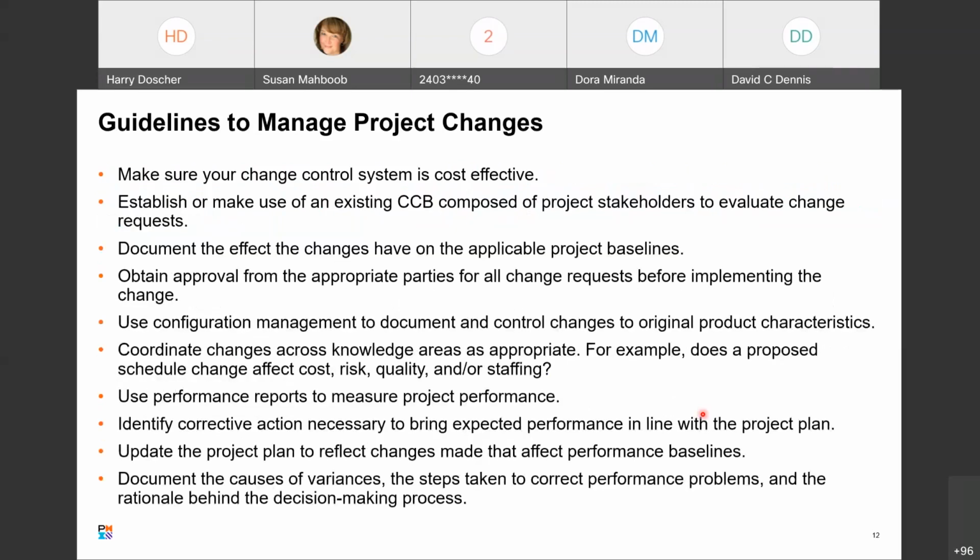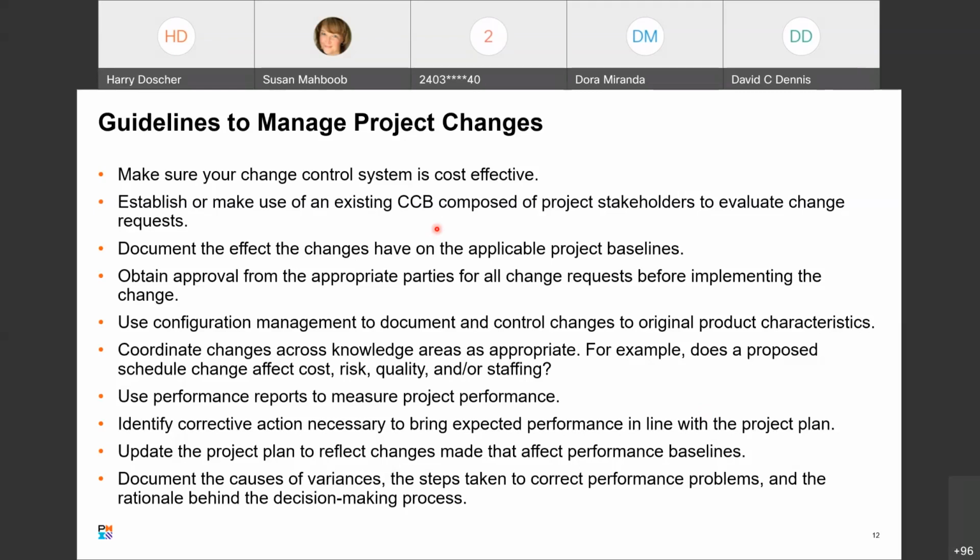So, guidelines to manage project changes are: make sure your change control system is cost effective. That's really important to make sure that doing changes is not going to cripple your project by running out of budget. Establish or make use of an existing CCB composed of project stakeholders to evaluate change requests. If there's an existing CCB, you don't have to necessarily create a new one.